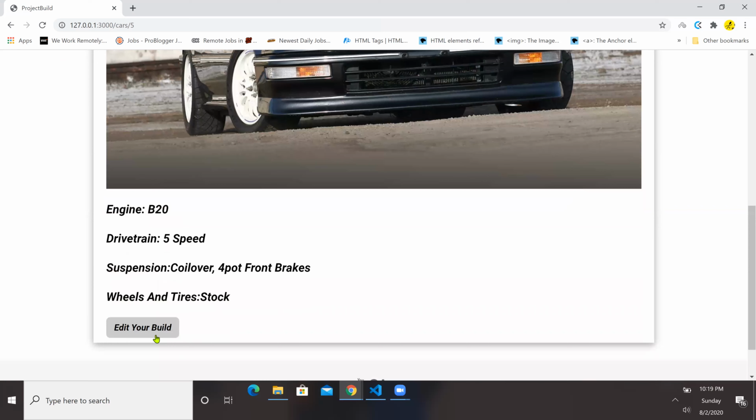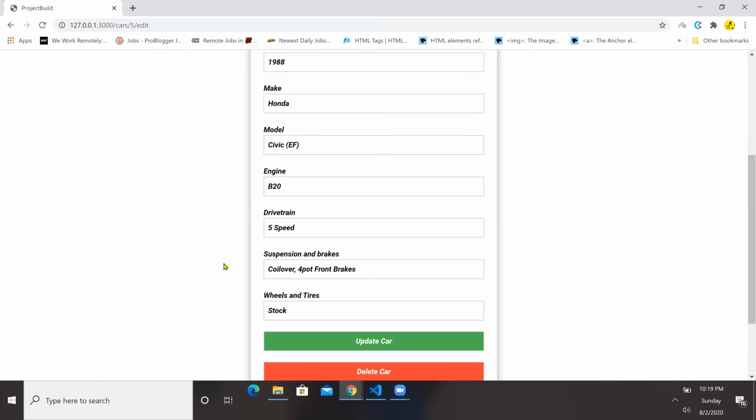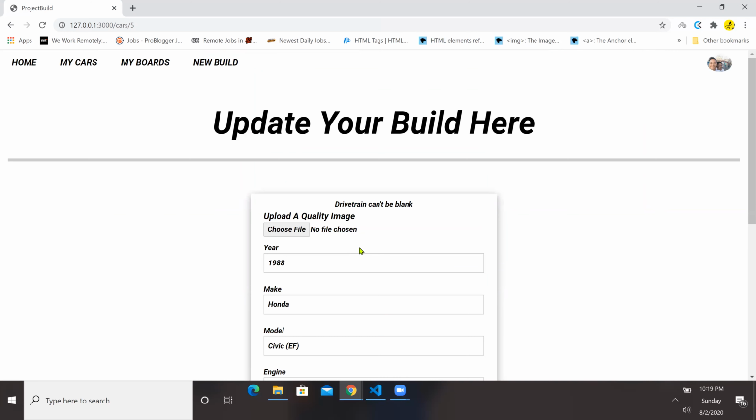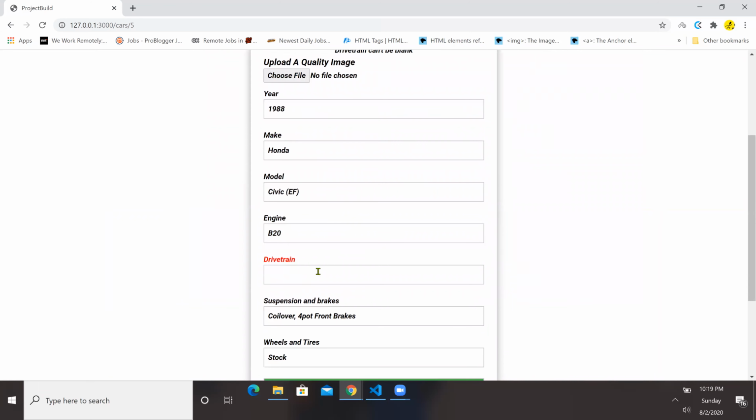Also, now we have the ability to edit this car. And so say I went to edit and I left a field blank and we go to update it, it's going to tell you the drivetrain can't be blank. And it still keeps all these fields populated and takes advantage of the fields with error div wrapper, and I chose to style that as red.